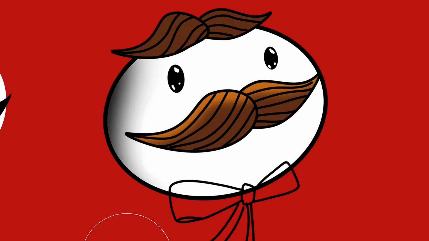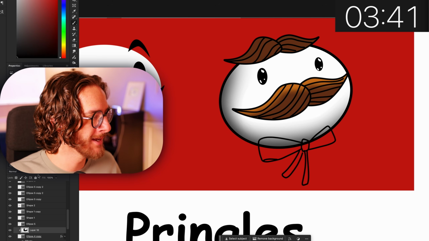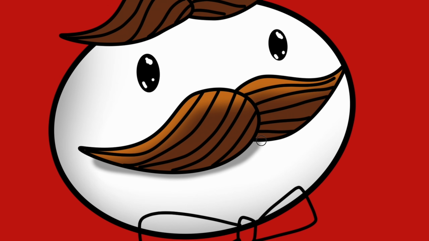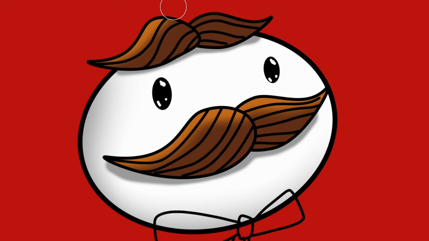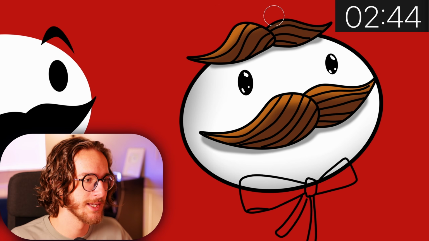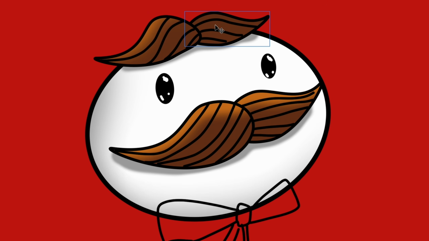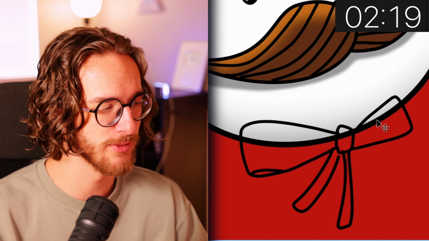We can kind of just add some stuff onto here. I will bring down the opacity, or just how much you see it. Maybe under the mustache, there's a little more shading. I don't know if I'm making that up or if I just think it looks decent. Okay, let's do the shading on the hair as well, the same way as we did on the mustache. I want to say that's a little too bright, but I just don't have time to think about it. I don't know if this is a thing or not. I kind of want to say it's not, just for the sake of me not needing to do it.